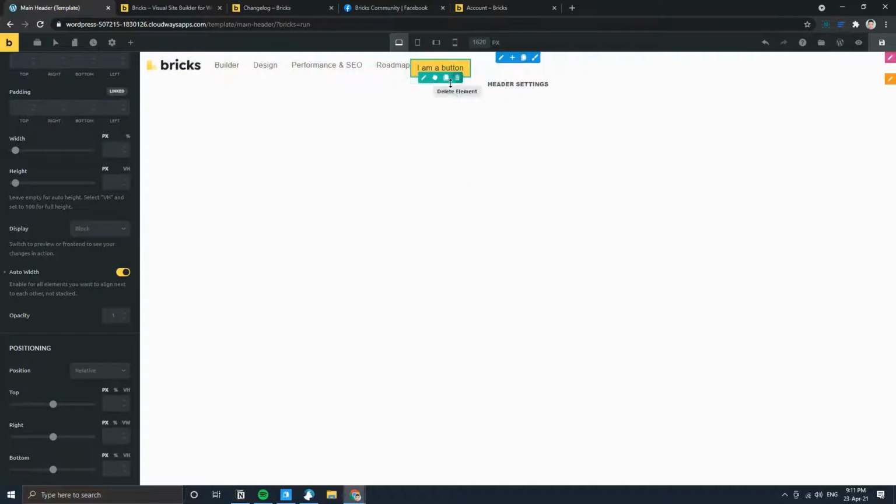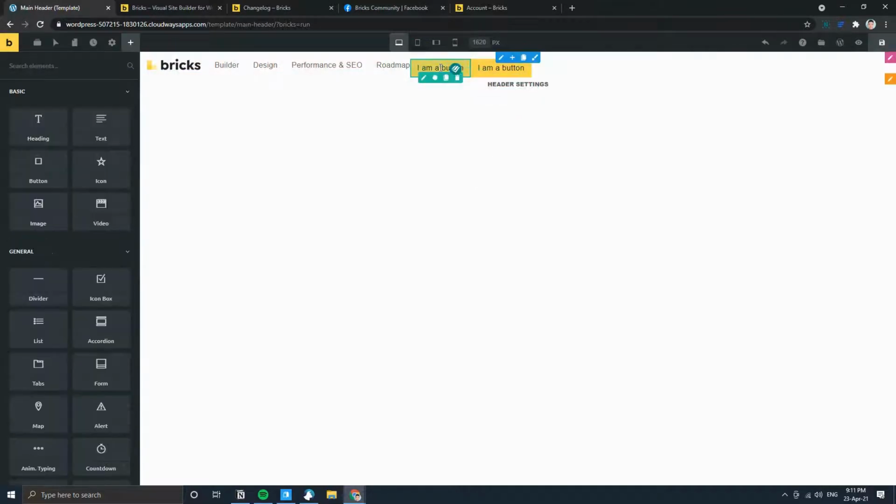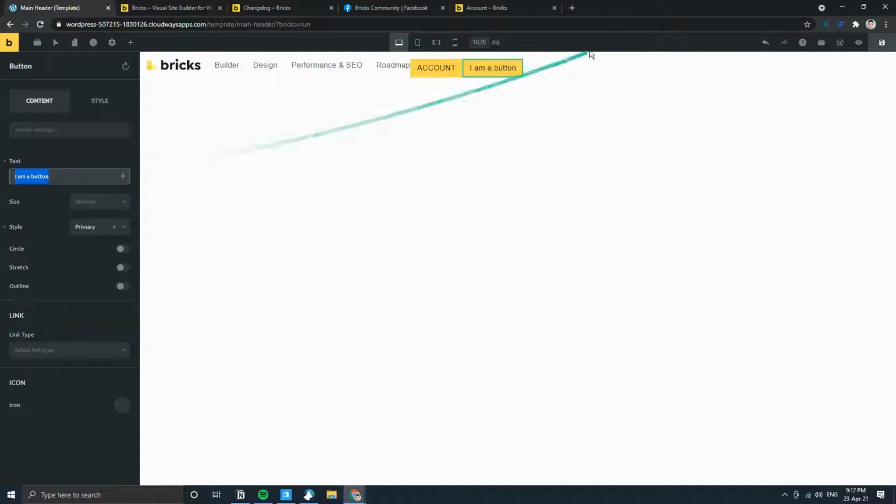Set it to auto width, and I'm going to duplicate this, set this content to account. So as you can see, you can edit directly here without having to go into the side panel. But if you want to go to the side panel, you can. But of course, if you open up the side panel, you wouldn't be able to edit from within the GUI anymore.